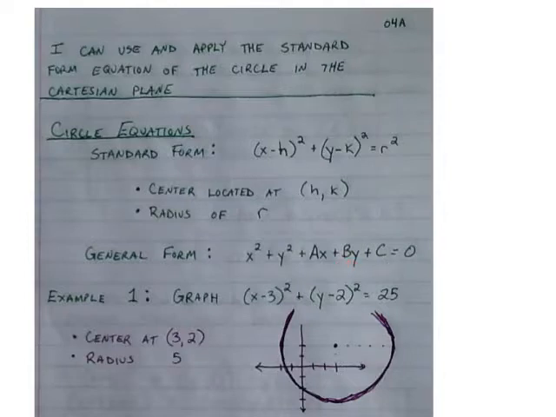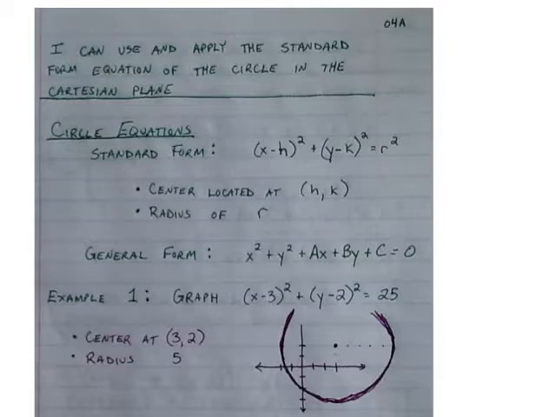On the skill test for this skill, we will need to know how to convert from the standard form to the general form, but we do not need to know how to go in the opposite direction. We also need to know how to look at an equation and find this information so we can graph it, and we should know the reverse: look at this information or a graph of this information to write the standard form of the equation.